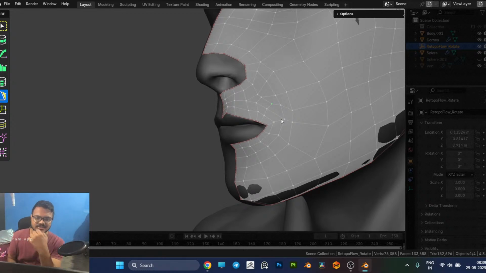What is this? It's not any loop. It's not looping or anything.